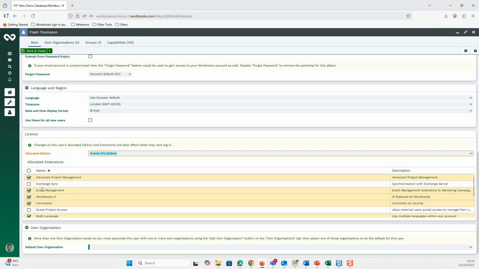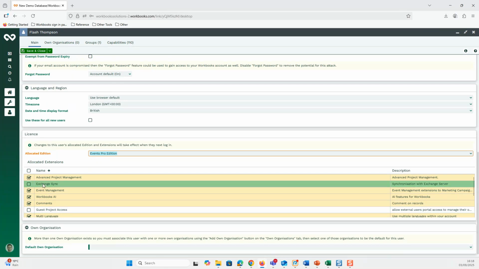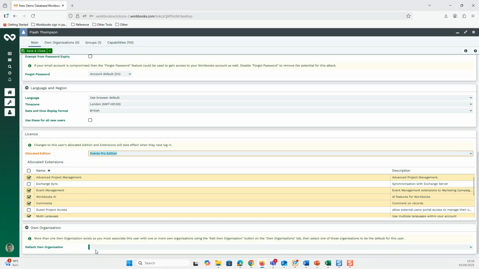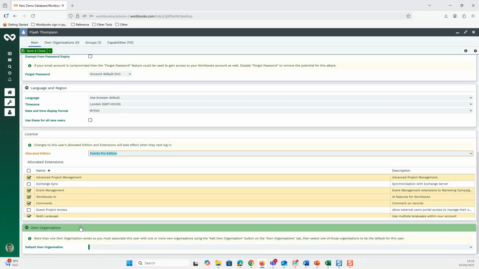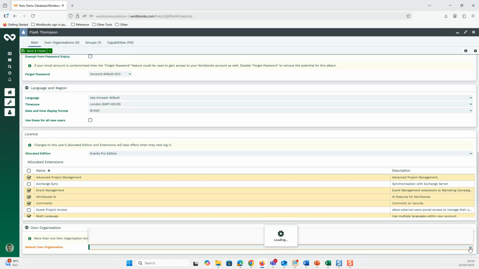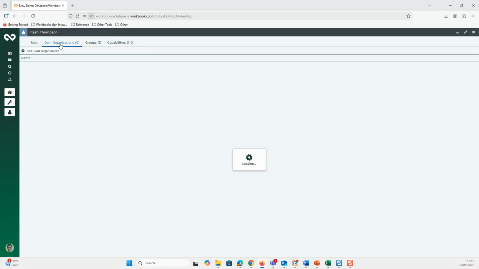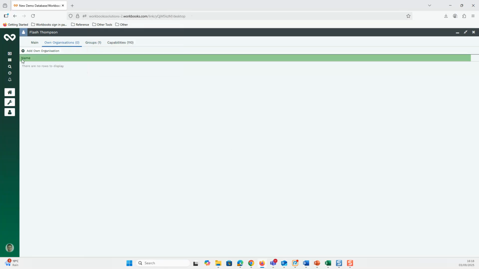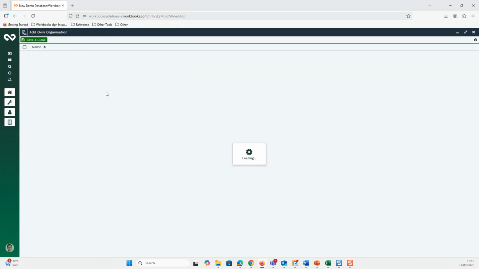Now, earlier I'd mentioned about own organizations, and if you do have multiple own organizations, you would need to set your default. So before you can select it down here, because as you can see, I've got nothing, I need to go to my tab of own organizations, apologies for that, and go add own organization, and I'd select the one that I'd want.